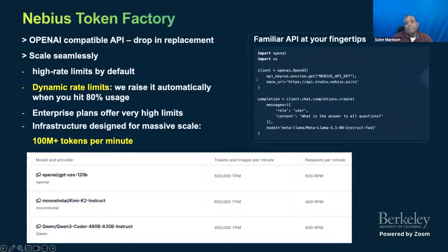And yeah, what we call OpenAI compatible. So if you look at our API code, we use OpenAI APIs, and you can see here I'm changing just literally 2 lines of code to point to the Nebius endpoint. So you can see the Nebius endpoint, and then we're specifying the API key, and that's it, right? You can start with just changing 2 lines of code, and then we handle all the scale behind the scenes. And you can see we have pretty high rate limits. What we say is we have dynamic rate limits. We'll scale with the application. And if you need even more capacity, we have what we call dedicated endpoints that give you guaranteed capacity.